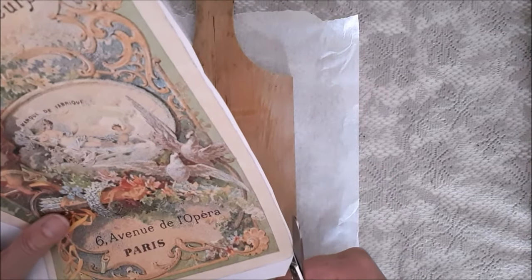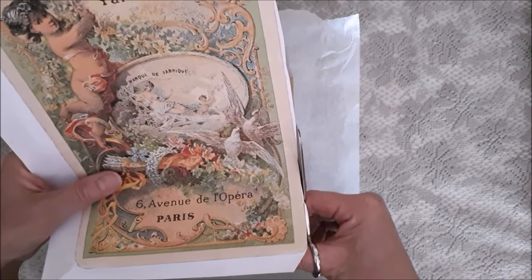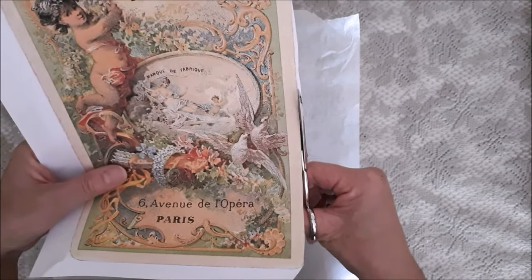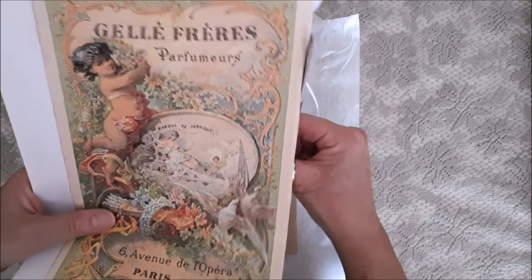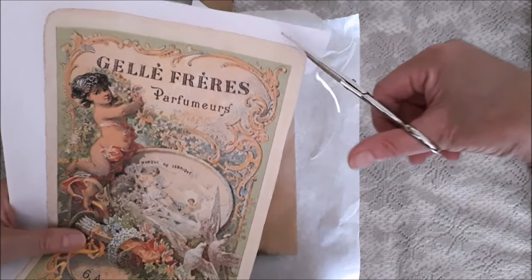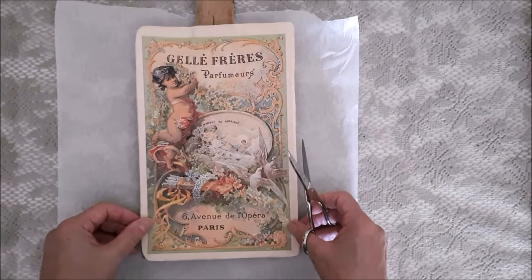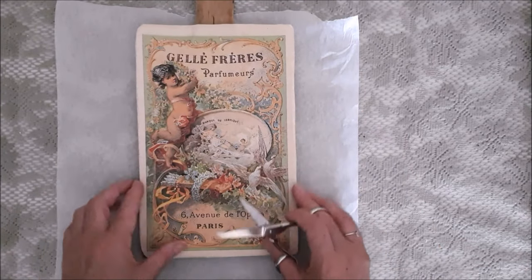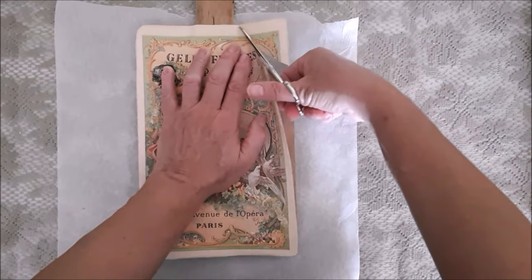So the first method I'm going to be trying is the simplest method, which is gluing on my printed image. Now this is a beautiful French country image that I downloaded free from the Graphics Fairy. So obviously I just printed this out on normal photocopy paper. There's nothing special about the paper or anything else. It's just a gorgeous print, so it should come out nice.